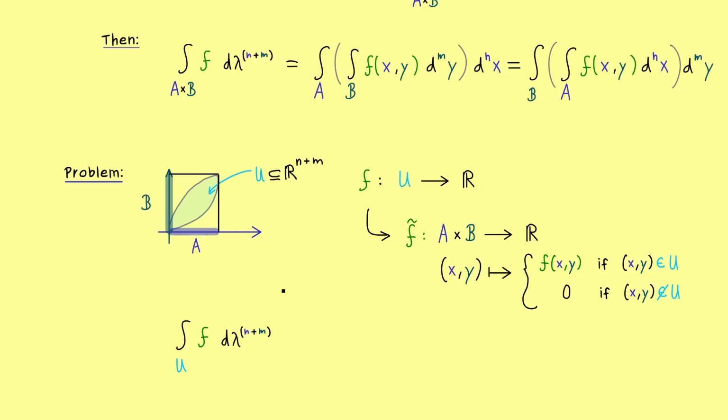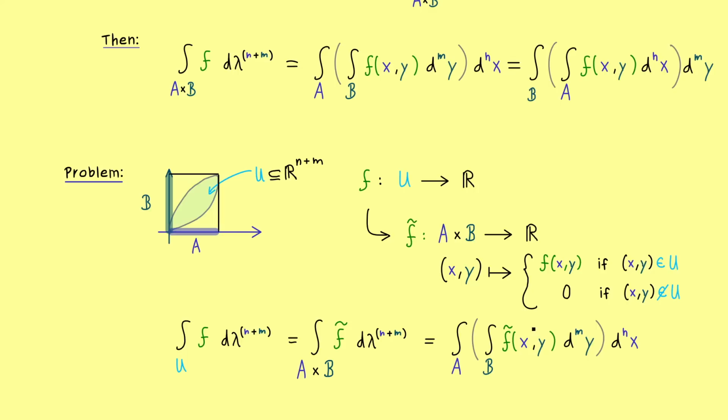Which means that the whole thing does not only work in R2, but also in Rn plus m in general. Simply because the integral of f is the same as the integral of f tilde. And now we see, for this integral we can simply apply Fubini's theorem. And then, in the two integrals we have here, one can definitely use that at some parts in the integral we simply have 0. And this also implies that in applications, one order might be better than the other order. Simply because the calculation with all the zeros involved could be simpler in the one integral than in the other.